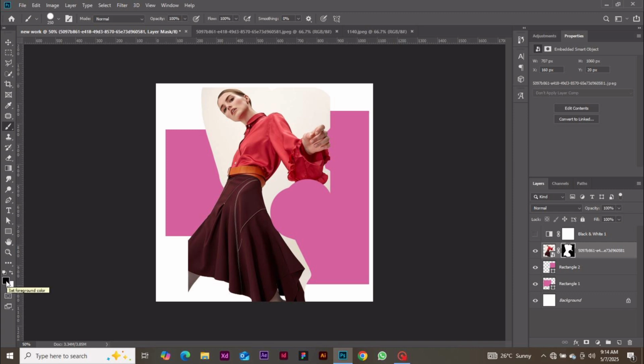Everything that you are changing is based on the foreground color. So if you toggle between black and white, and white is the foreground color, it means reveal. It will reveal whatever you hid. If black is the foreground color, it will hide everything that you have revealed. I hope that makes sense. For it to be easy for you, black hides, white reveals.